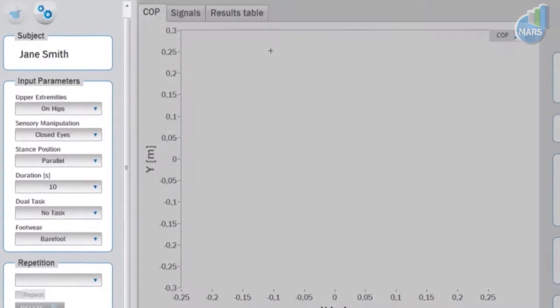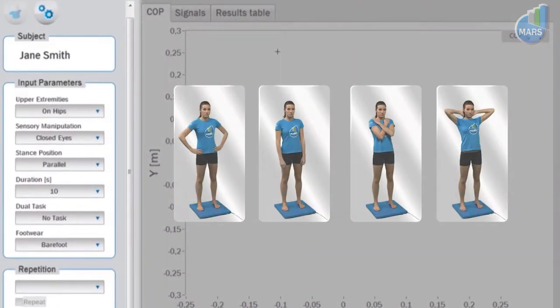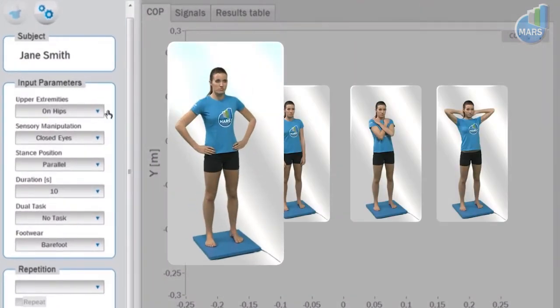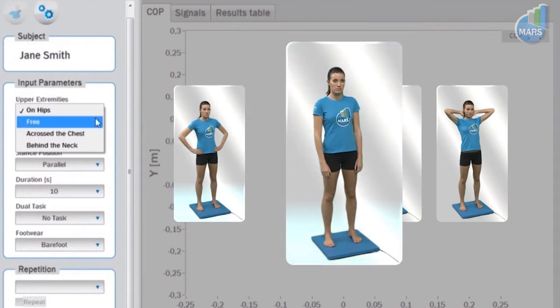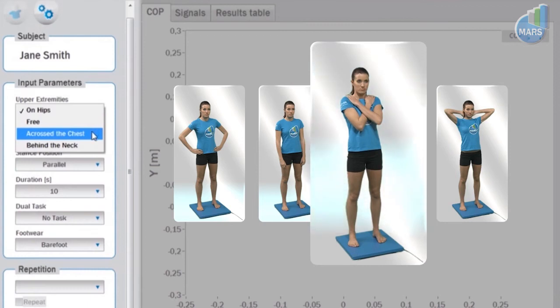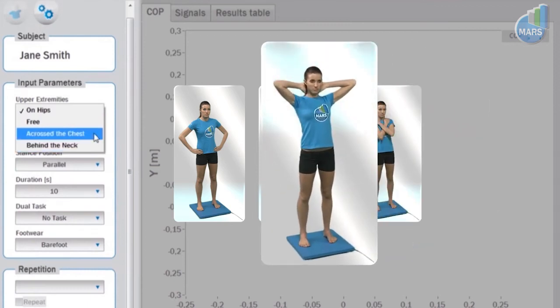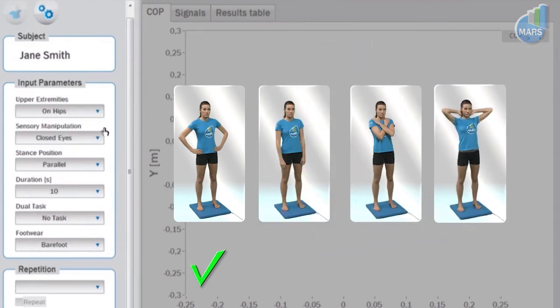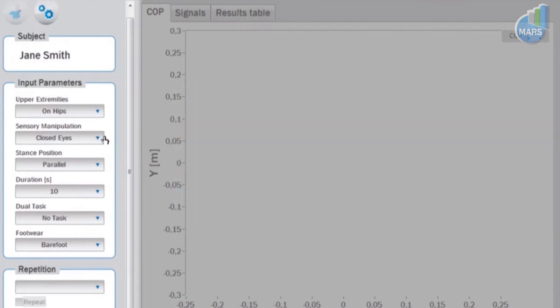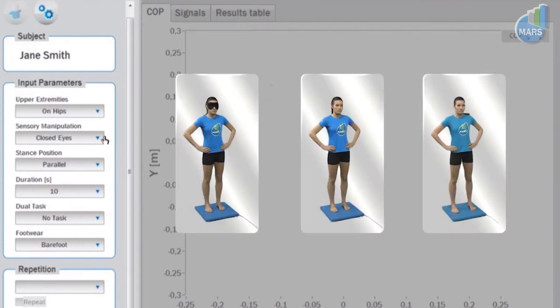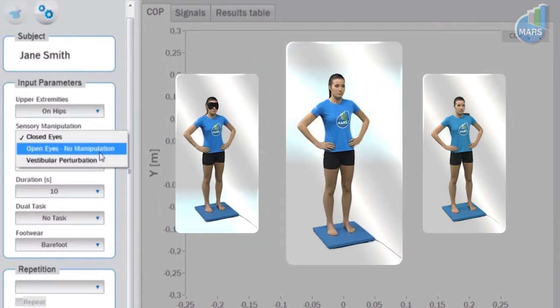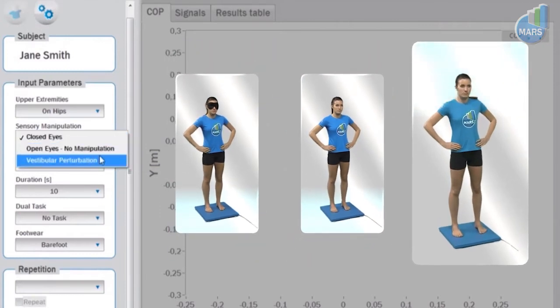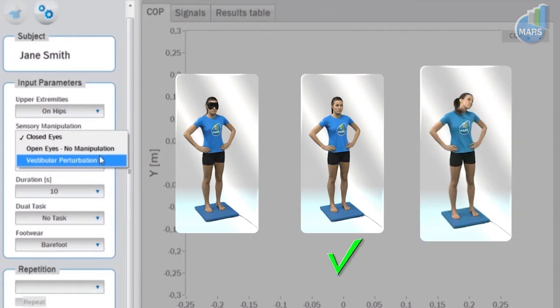These are upper extremities, where you can choose among hands positioned on the hips, hands free, across the chest, or behind the neck. Afterwards, select the sensory manipulation, where you can choose among closed eyes, open eyes with no manipulation, or vestibular manipulation.